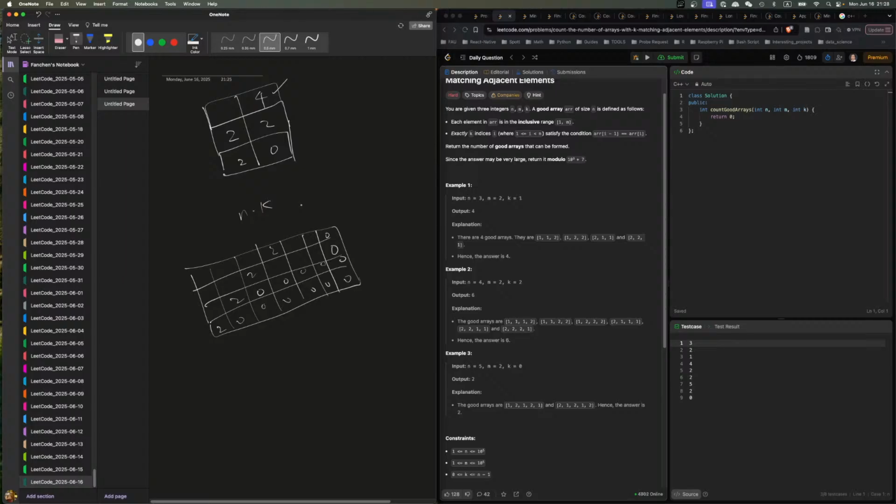Diagonal, right? Diagonal. So yeah, these we don't have to consider. So n minus 1, so it's 1, 2, 3, 4, 1, 2, 3. So yeah, these we don't have to consider. So this is a given. Now we just want to know what this number is. To know what this number is, we need to know this number, right? And to know this number, we need to know this number.